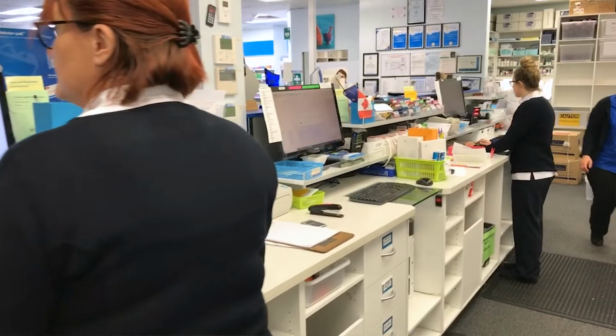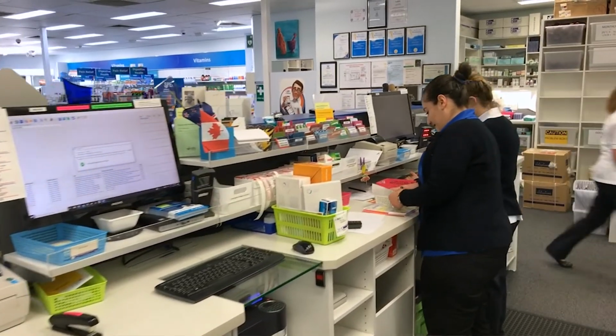To get us started down this pathway, you don't actually need to be a tech geek. Most of us have got iPhones, most of us use apps in our everyday life. If you can use something like Facebook or Instagram, you can use something like the kind of apps we're talking about. They're built to be very user-friendly. That said, if you do find it really challenging, pick someone else on your team to actually be your champion. Having those conversations, I guarantee there will be people in your pharmacy who are already using health management apps, and if you actually empower them to work on this as a project in your pharmacy, it could be a really great staff engagement piece as well as a patient engagement one.